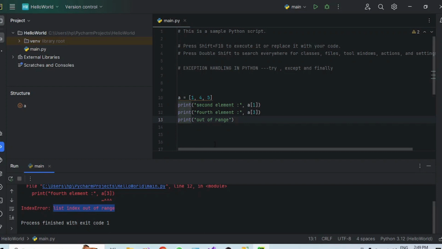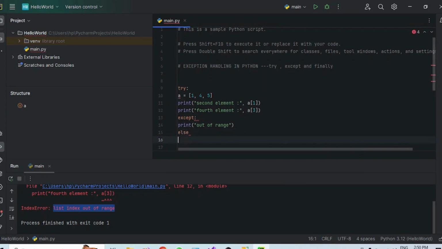I hope you understood how we can use it. Now just in case we want to use the else statement, how can we use try with else? In Python, you can also use the else clause in the try except block, which must be present after the except block. So let's say here I keep it again as try, and this as except and print, and here else. Let's say if there is no error, then print all elements are fine. Let's say it's just random.